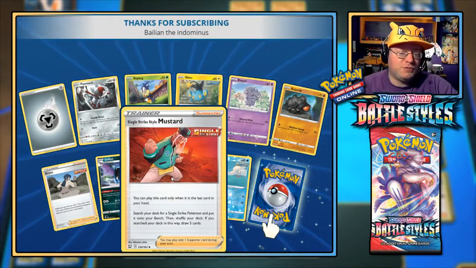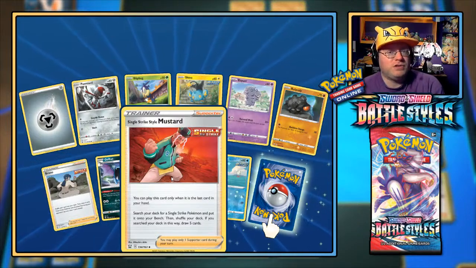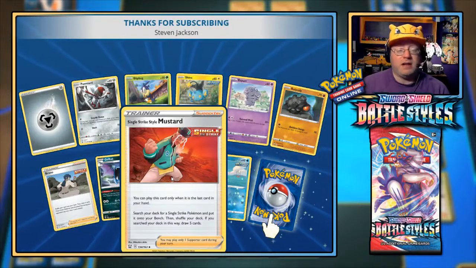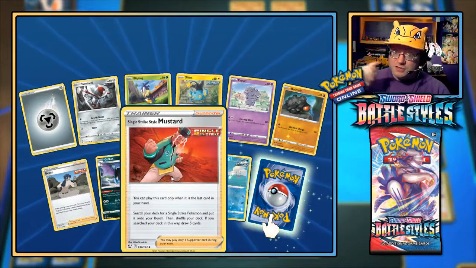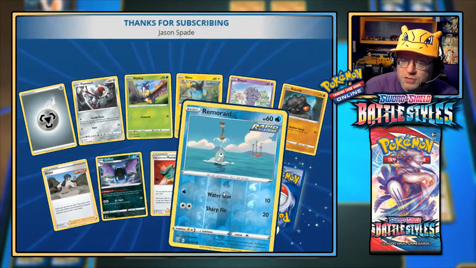If you search your deck in this way, draw 5 cards. As they said on Pokemon.com, this does not specify a Single Strike basic Pokemon. Say, I don't know if Tyranitar is a Single Strike, but if it is, you can put a Tyranitar on your bench using this. That might maybe come in handy if we get lucky with some more card pulls.